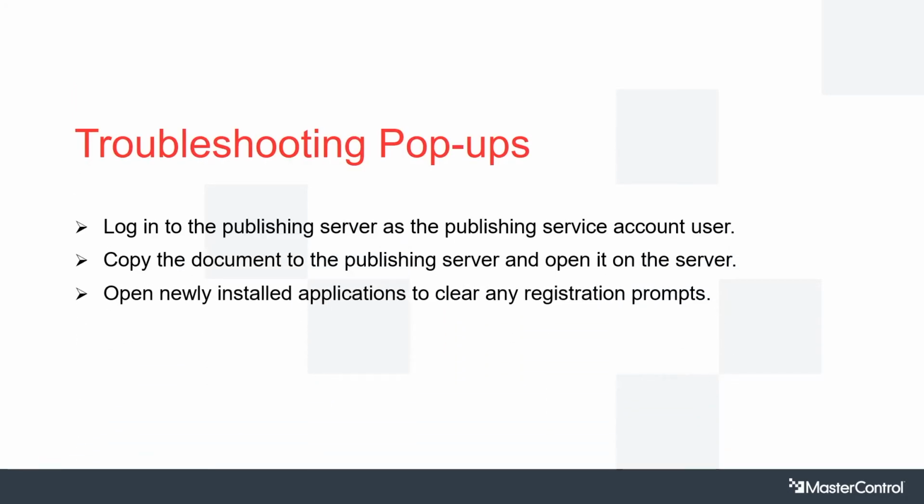So for troubleshooting these, you're going to want to log into the publishing server as the user that publishing is running under, that service account. That is key because that's how you're going to acknowledge that message and that's how you're going to see what's going on. You can also copy the document to the publishing server and open it on the server to see what's happening when AdLib opens it up. And also a best practice is to open any newly installed applications on the publishing server to clear those registration prompts, to clear any of those prompts you might get when you install a new application.